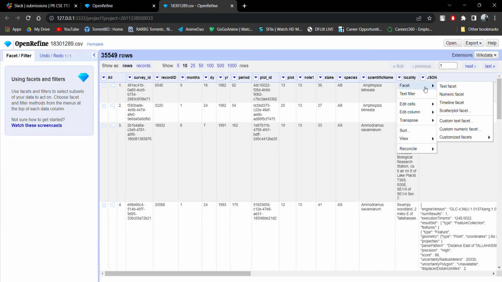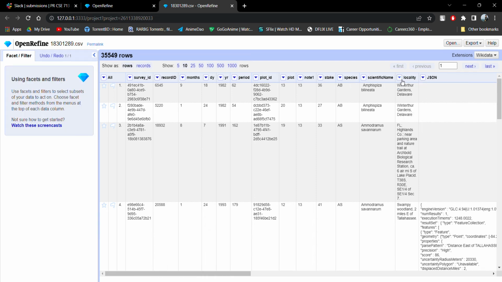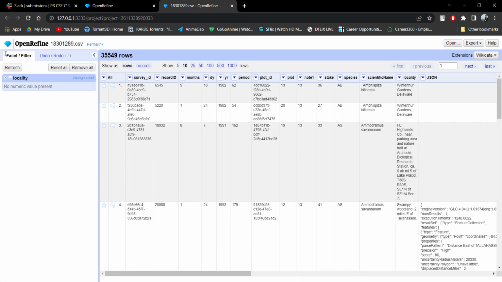Let's work with the locality. As we can see, there are no numeric numbers here, that's why we cannot work with the numeric facet.